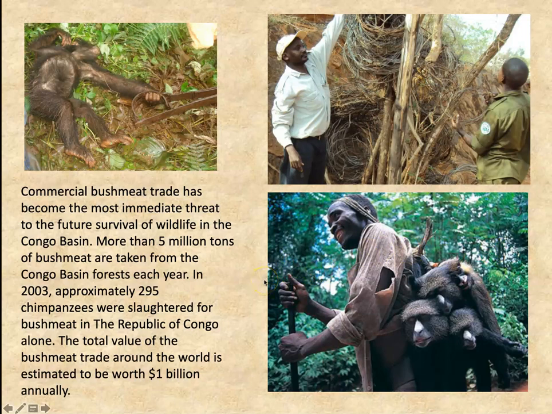And so in certain areas of Africa, the commercial bushmeat trade has become the most immediate threat to the survival of wildlife, especially in the Congo Basin. More than 5 million tons of bushmeat were taken from the Congo Basin forest each year. I could find data for 2003, and approximately 295 chimpanzees were slaughtered for bushmeat in the Republic of Congo alone. At that time, the total value of the bushmeat trade around the world was estimated as $1 billion annually. Here again, you can see a number of wire snares.